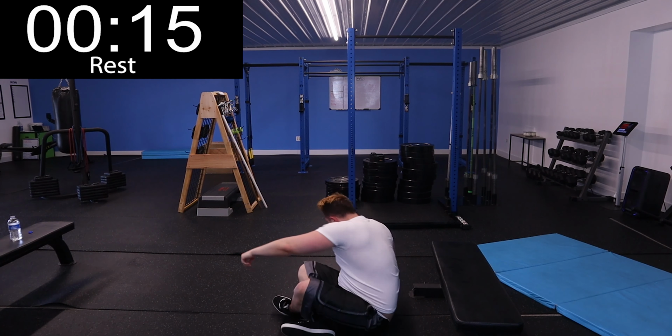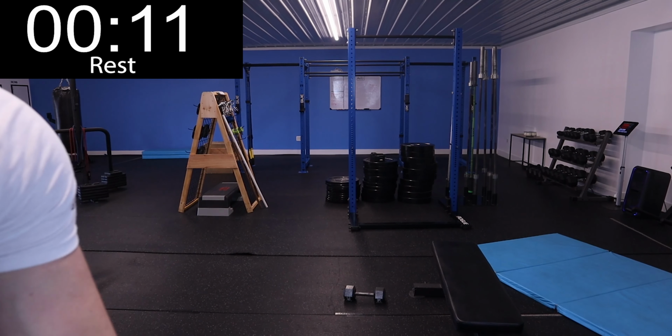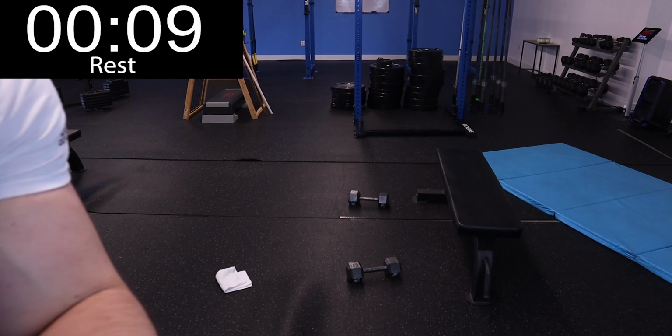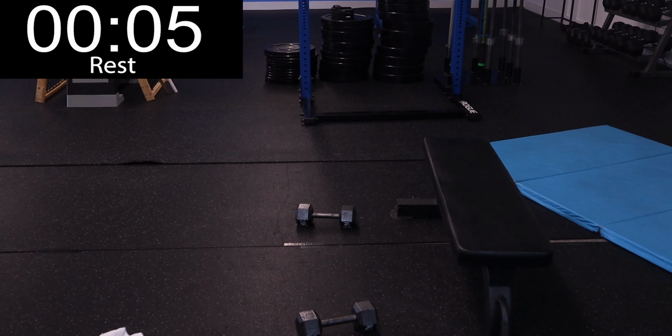That was a little worse angle. Let me see if I can adjust the camera a bit so you guys can see more what I'm doing. That should be a little better.